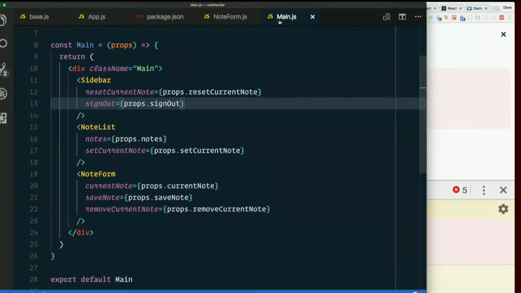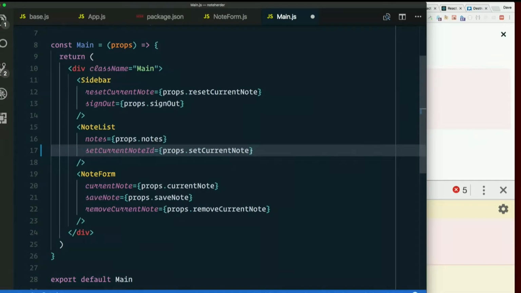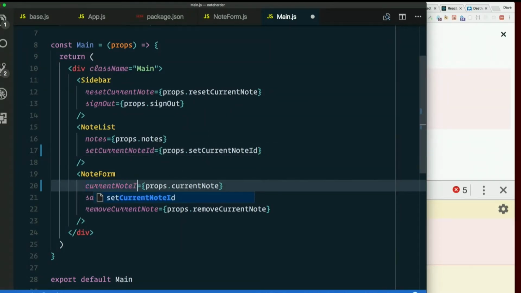So in main, reset current note is fine in the sidebar. Set current note in note list, I want to be set current note ID. And to note form, I want to pass current note ID, not current note. And remove current note becomes remove note.